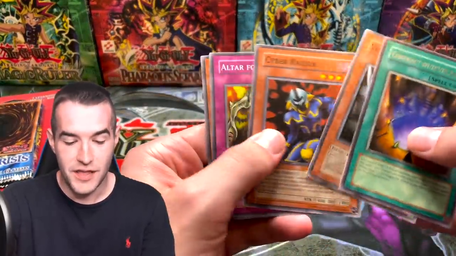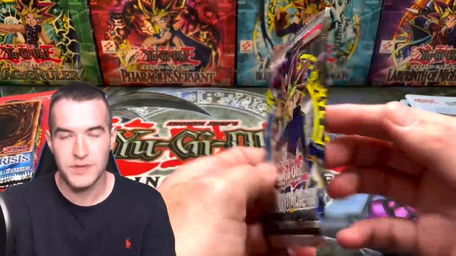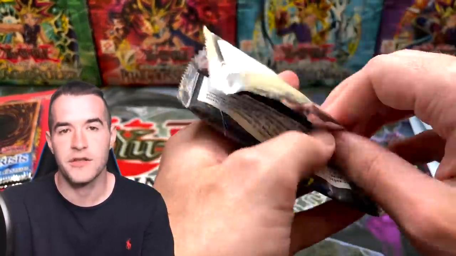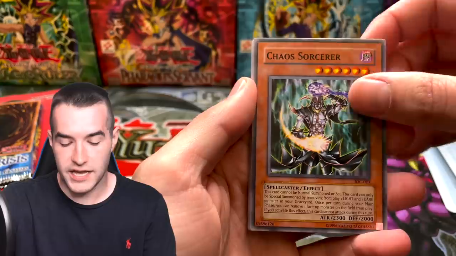It looks good, too. The thing they did right with the reprints, the Secret Rare foiling looks pretty good. I'll give them that. The rest of the card, I don't love too much compared to the old one, but I do like the Secret. It looks good. Okay, Chaos Sorcerer.